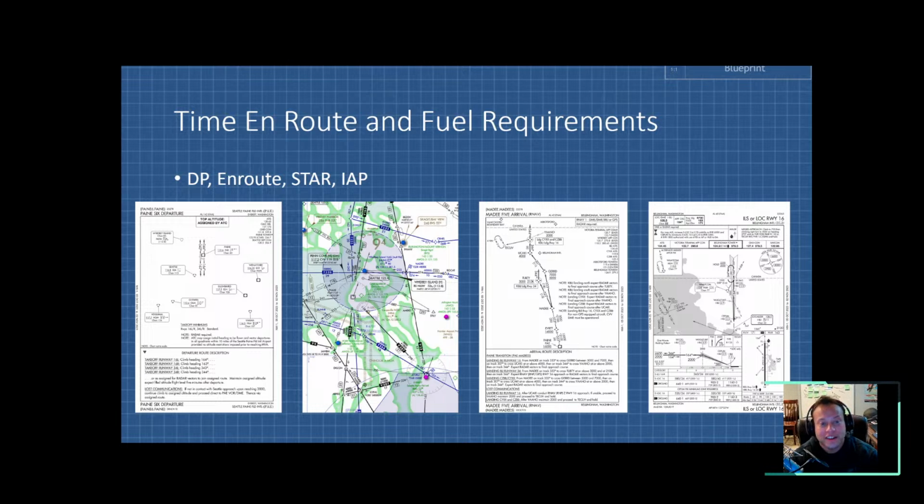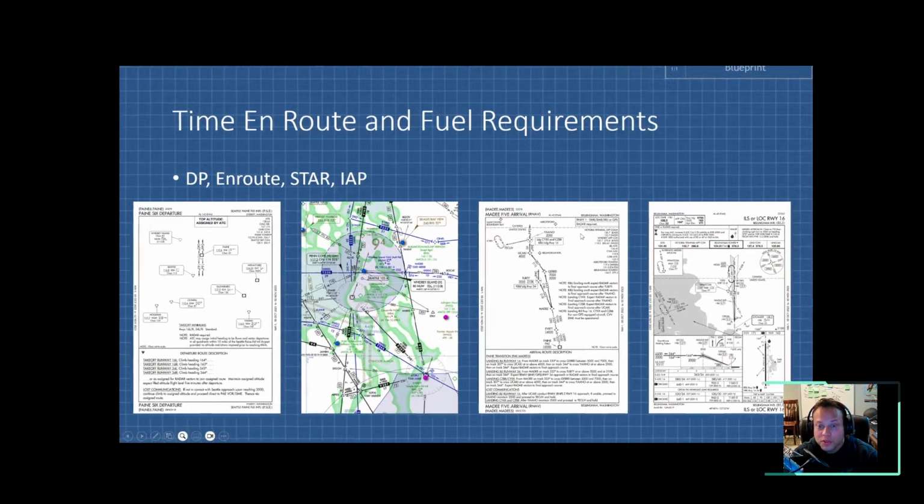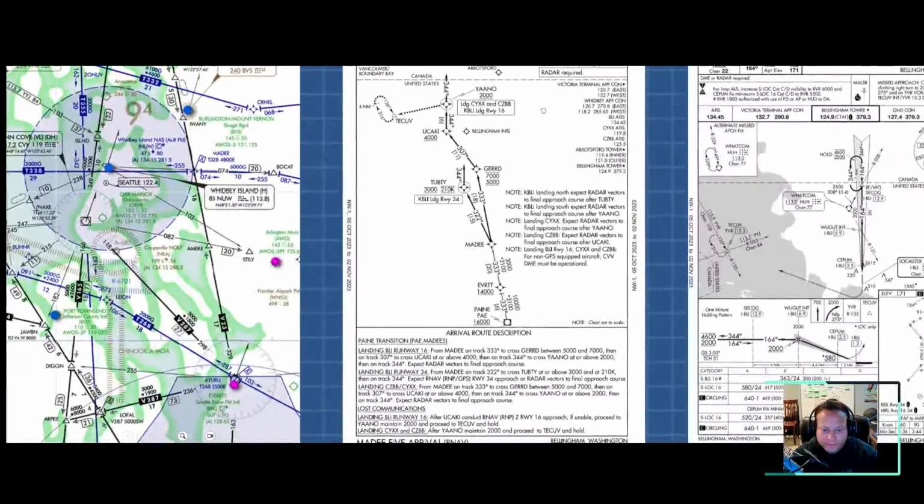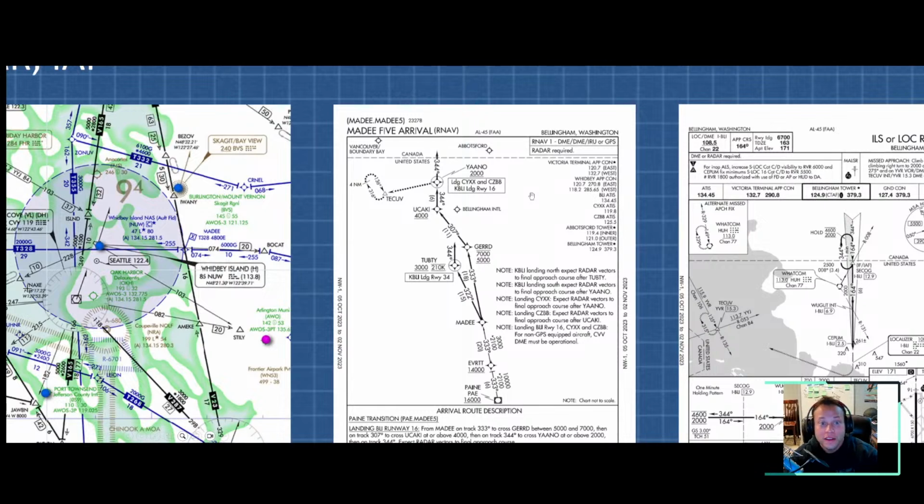Now, when you're ready to start coming home or descending to your destination, you can fly an arrival. So again, airport diagram to taxi, departure procedure, your en route procedures, and your arrival. You're getting in the area, getting close, but not quite ready to land. Now, just like the departure, you read from the top.